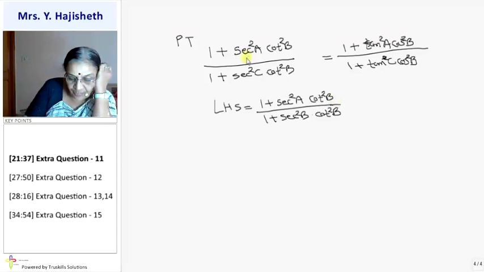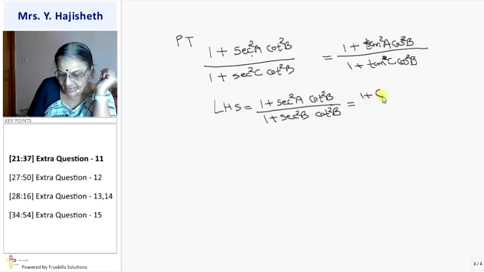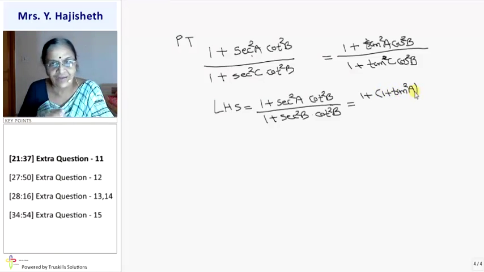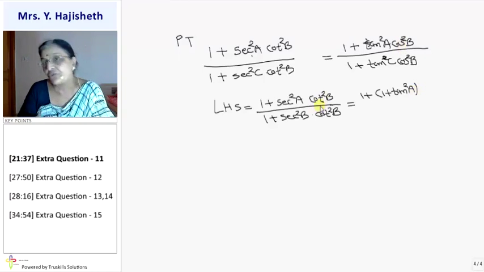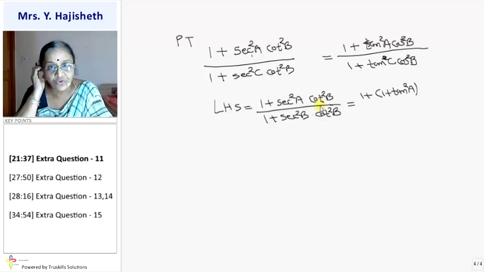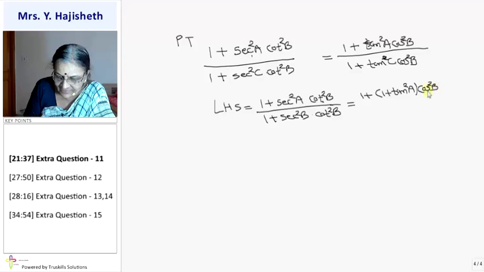RHS wants tan square A in place of sec square A. So that gives me the idea of putting sec square A as 1 plus tan square A, using the identity, because RHS requires tan square A. So I converted sec square A in terms of tan square A, which is only possible by applying the second identity. But in place of cot square B, I want cos square B. So here it is not advisable to use an identity. Here it is advisable to apply the definition of cot. Definition of cot square B is cos square B by sin square B. Dekha? At one place I applied an identity, another place I applied a definition, because that is the demand of RHS.